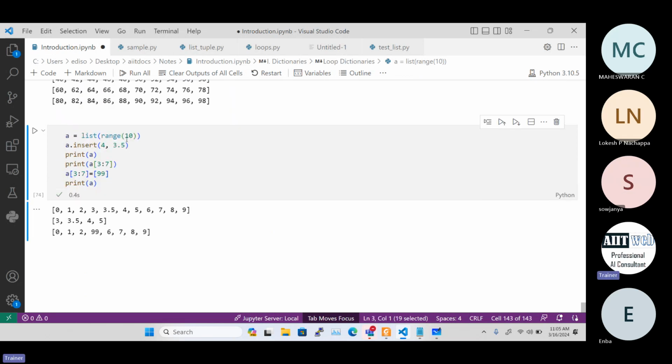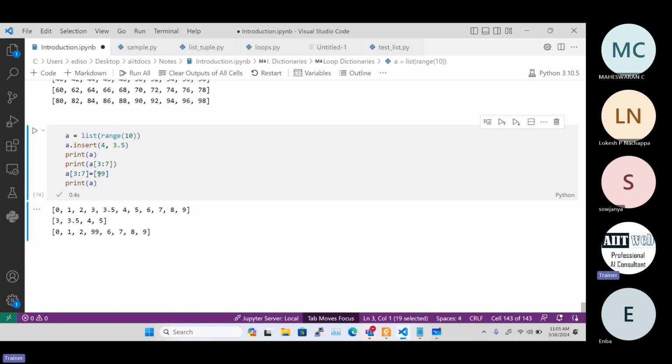There is a syntax it follows. When you slice and insert a value, that value should be in an iterable container. If you have a single integer value, it cannot be inserted, so I enclosed it in square brackets, which is nothing but a list.